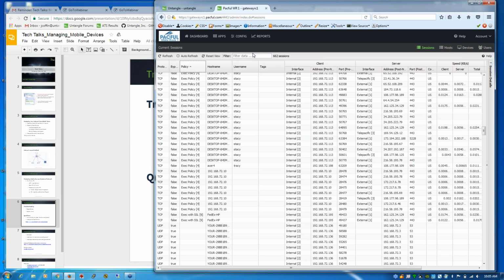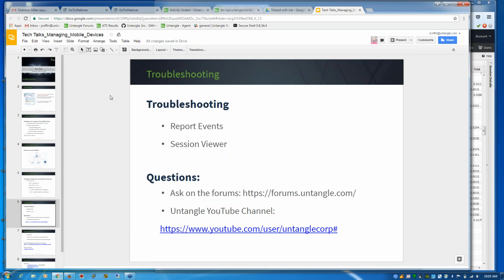So this is a way to say, hey, we're going to monitor you, so they're less likely to be streaming video and so forth through it. It's a very useful tool in monitoring people who are bringing their own devices to your company or school network.